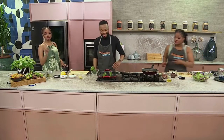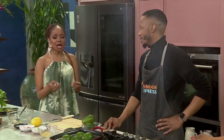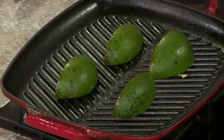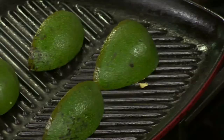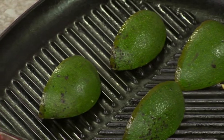Okay. Dumi, love that on our station. Now, in my opinion, nachos are not complete without a good guacamole. You know that guac. But this is a different way of enjoying guacamole. Tell us about this chart. So, look, we're deconstructing everything now. We're used to that nice chunky guacamole, but now we're just putting everything on the plate for you to create it yourself. We want you to be part of the creativity on the plate. So we're just going to have that on the side, but I'm also going to drizzle some lemon when it's done there to keep it from turning brown.